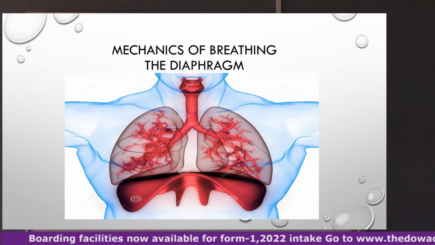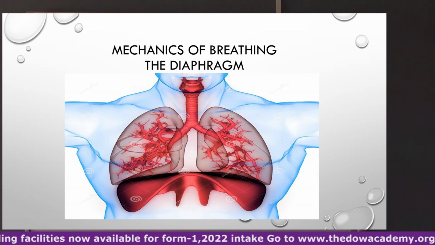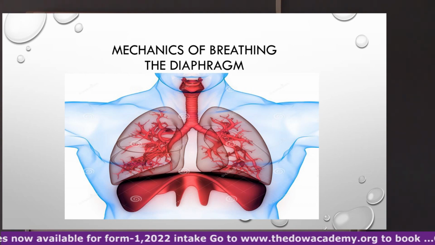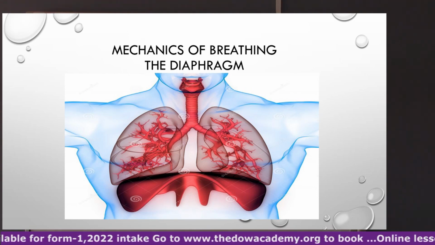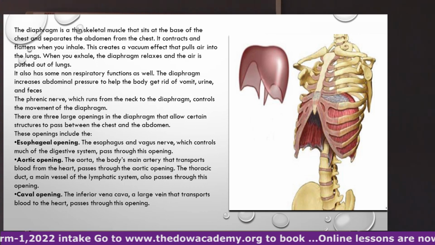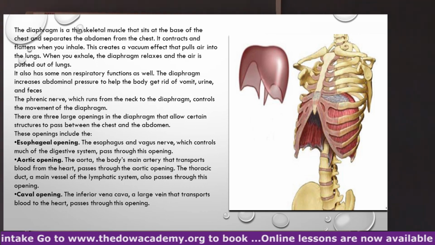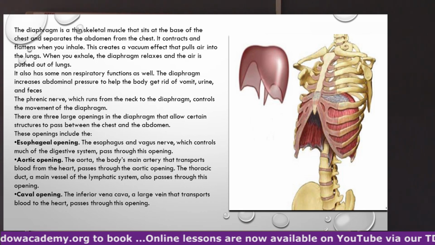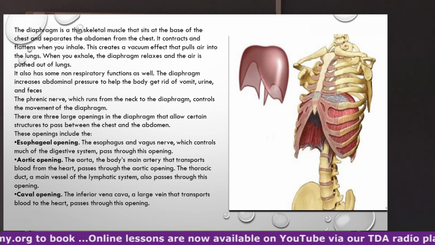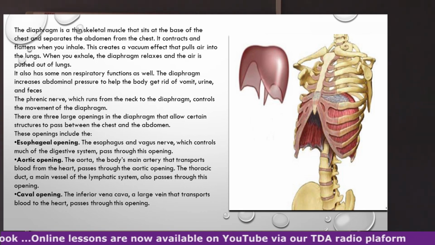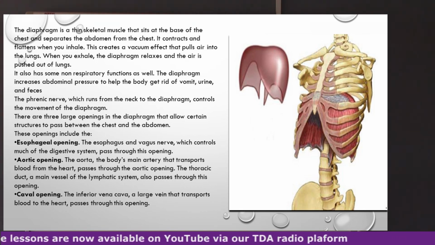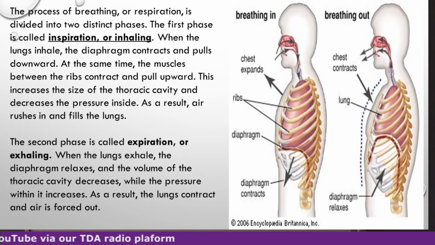We went on to describe and know about the diaphragm, which is a sheet of muscle which divides the lungs and the abdomen. Now, we did explain that the diaphragm, its main function is to contract and relax during breathing. Its other function also is to divide our upper chest and our lower abdomen.